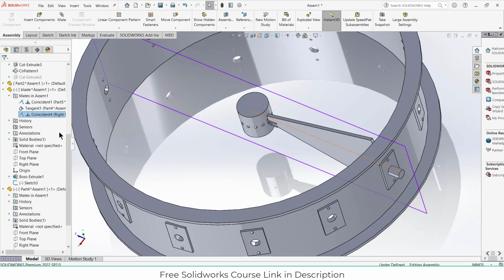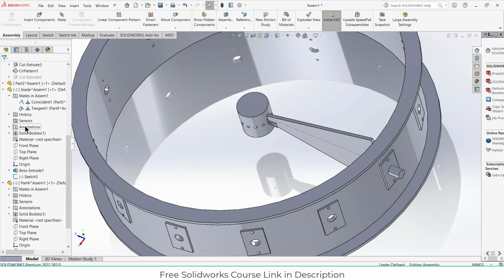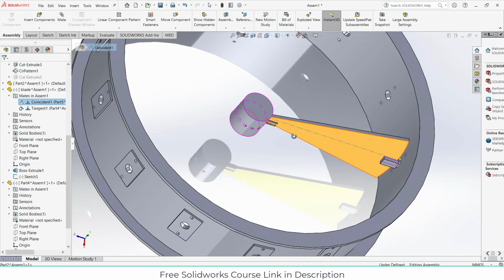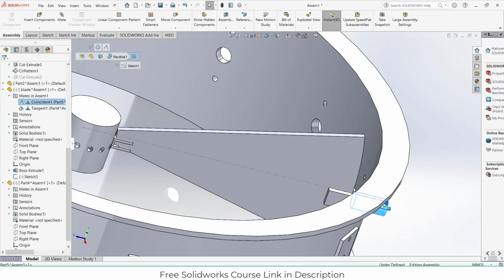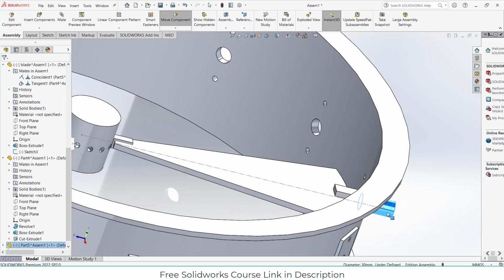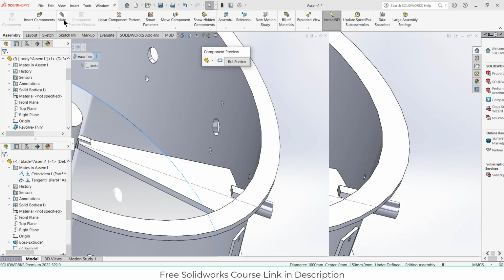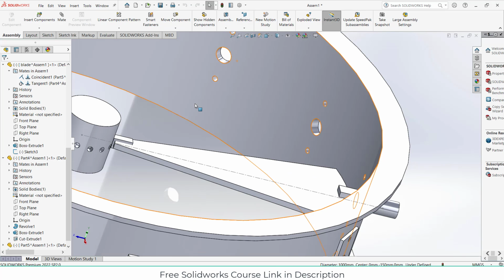Right click, delete. Let me think for a second. How can I? So I can control with it. Okay, that's a good thing. So here's a better idea. Accept preview.